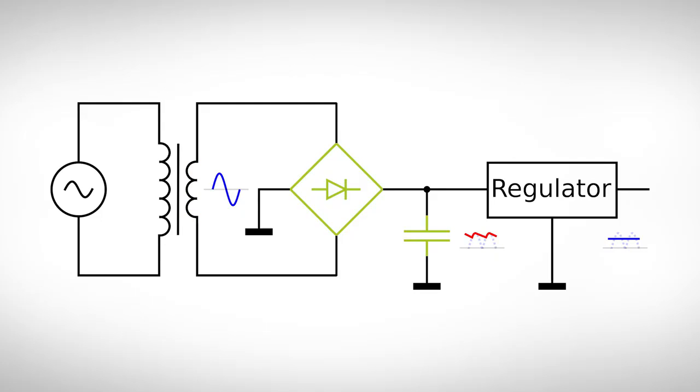This can be done by a half-wave rectifier or a bridge rectifier. Unfortunately, as the load increases, the voltage breaks down more and more. So what we have on the output is a DC voltage with an AC ripple voltage overlaid. This pulsating voltage has to be stabilized by a following regulator, which can be done by either a linear regulator or a switched mode power supply.